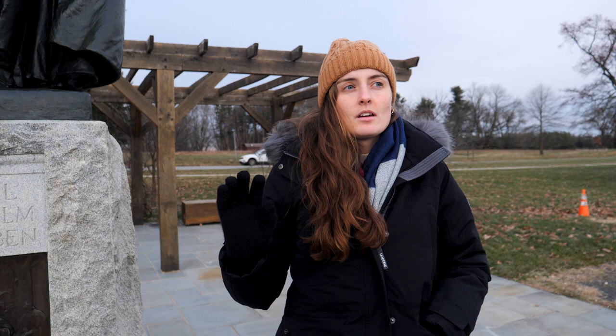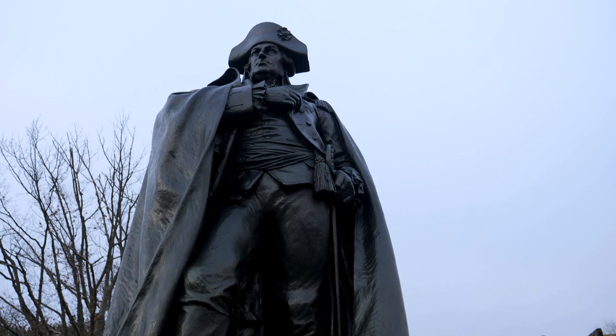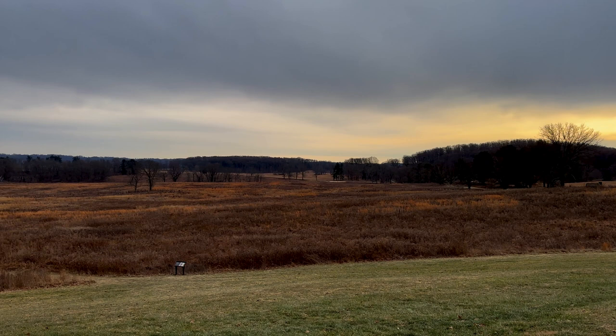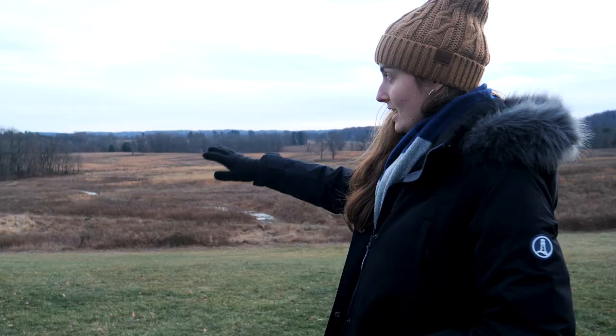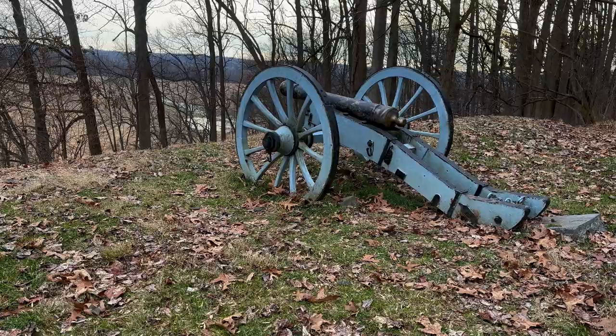Due to two years of uneven recruitment, shuffling leadership, and just the war, it led to the Army being very disorganized and very weak. Even Washington's leadership was questioned during this period. The task of developing and carrying out an effective training program fell to Baron Frederick von Steuben, a Prussian drill master who had recently arrived from Europe. What you're looking at here is the Grand Parade — the location where the American Army was unified. The standardized training instilled at Valley Forge improved the Continental Soldiers' performance on the battlefield, which would soon be tested at the Battle of Monmouth in New Jersey.